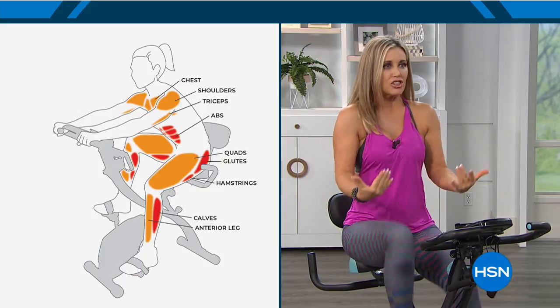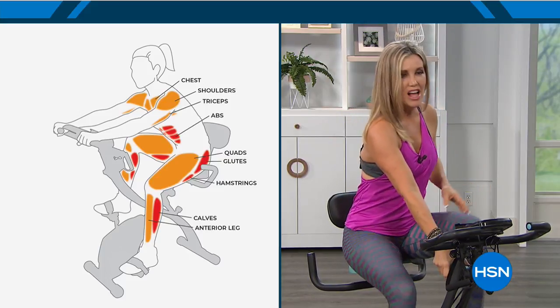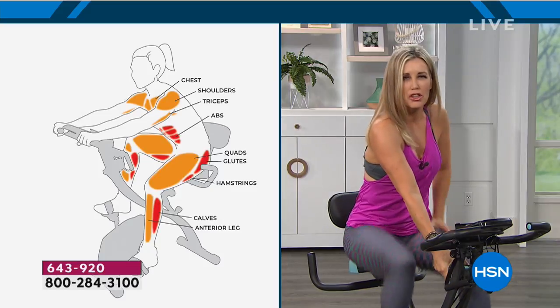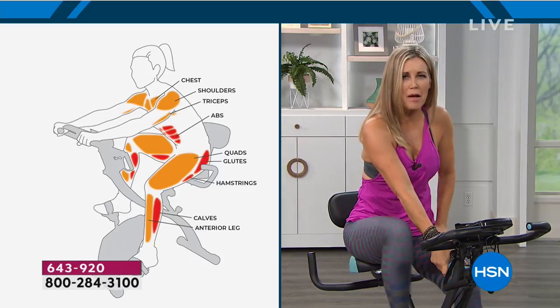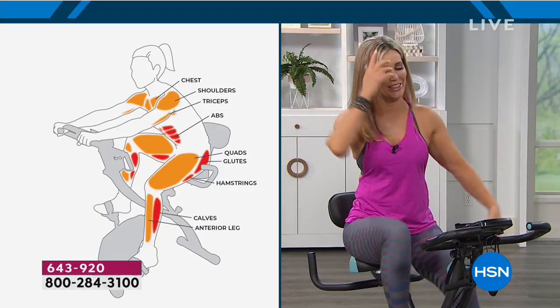Now I start to engage, and I start to sit up. Now I'm saying, let's go ahead and turn it up like we did earlier. Let's go ahead and turn it to 2, to 3, to 4. Can we make it up that hill? Come on. Are you getting your heart rate up? You wonder. Well, take a look at this.